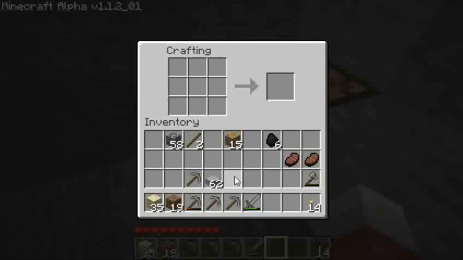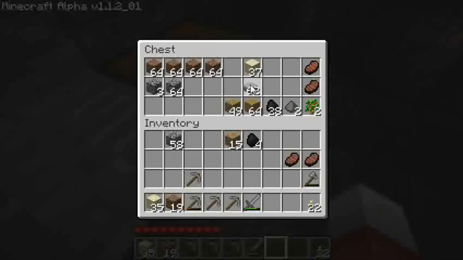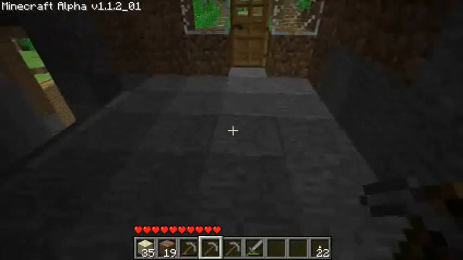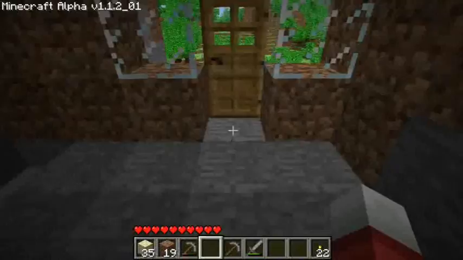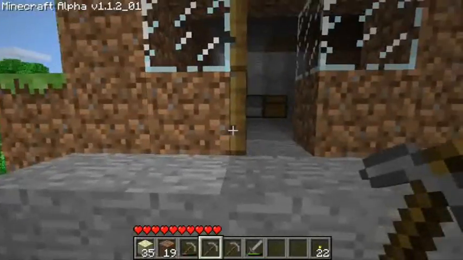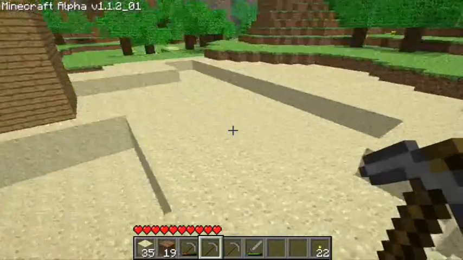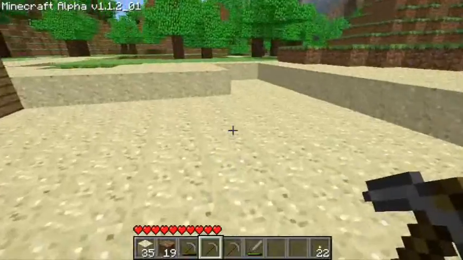Tell me if you like the no lag. I don't need those steps either. Bring this coal with us. Don't need these steps. Okay, so. Whoa. So, just tell me if you don't care about the lag or whatever. There is no lag, I don't think. Okay, so we're gonna go down there.